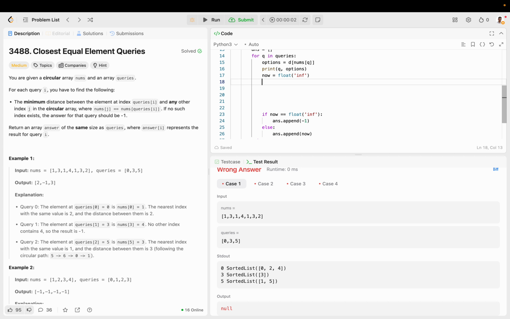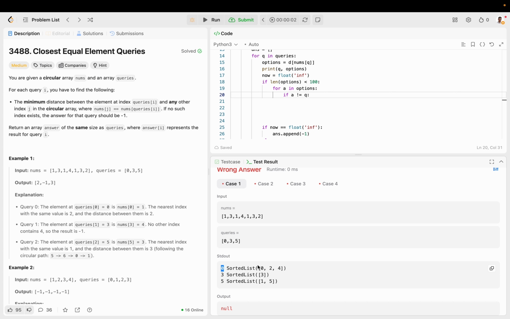If the size is small, then we can just loop through options, as long as the index is not equal to q. So this is q, we see 0, we can't have that. We can only compare the other ones.